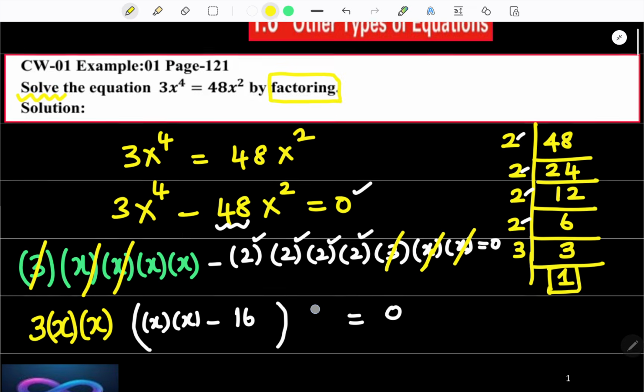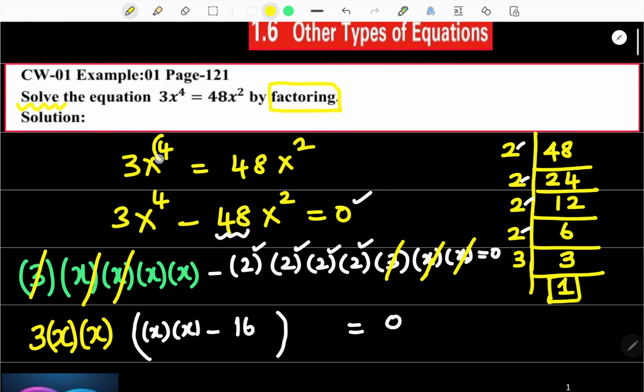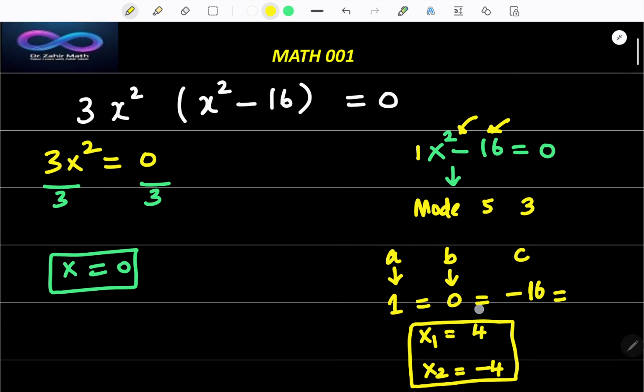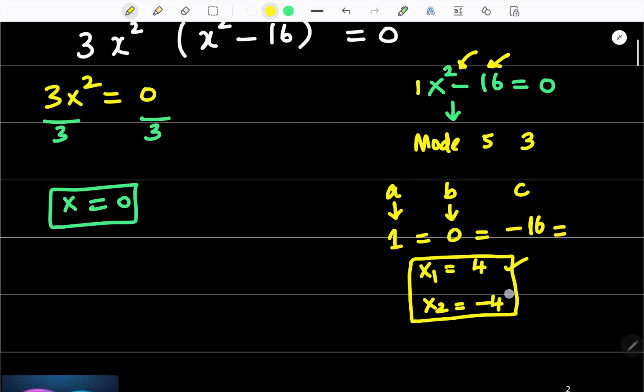Clear, all of you? Look at the equation. Actually the degree is what? 4. If the degree is 4, you should have 4 answers. But right now we have 3 answers. See here 1, 2 and 3. Actually here x square is equal to 0, so it means it has 2 values inside. But normally we don't write 0 2 times. Is it okay? Right. So this is polynomial type of equations.